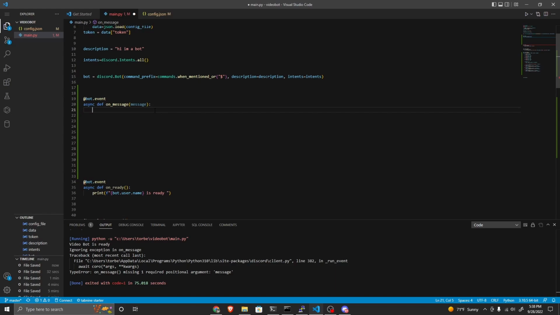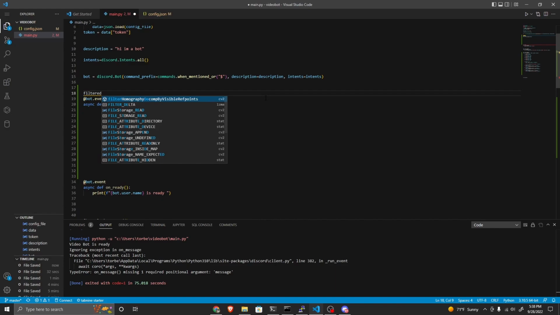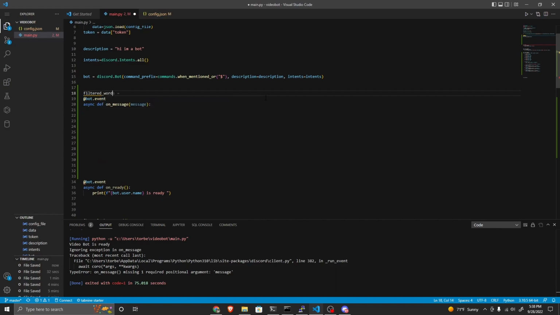So let's make a word filter. So let's say filtered_words. Filtered_words is going to be equal to a list that has some words we want to filter out. Obviously, you could put any bad words or anything in here that you don't want people saying in your server. But for the purpose of this video, we're just going to put some random words.